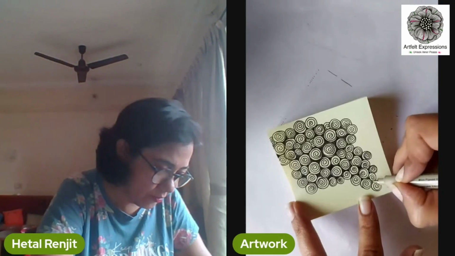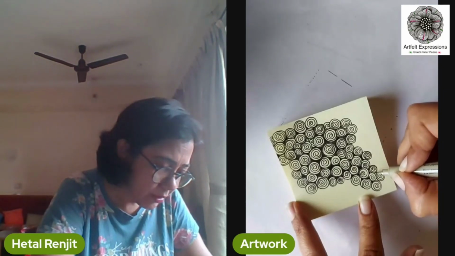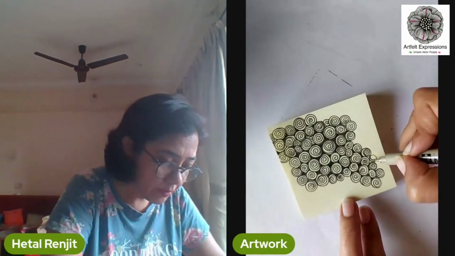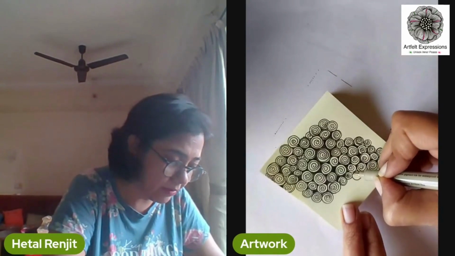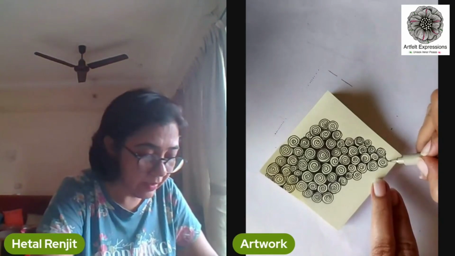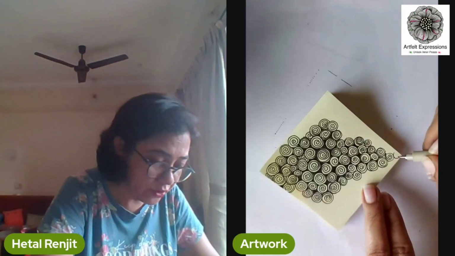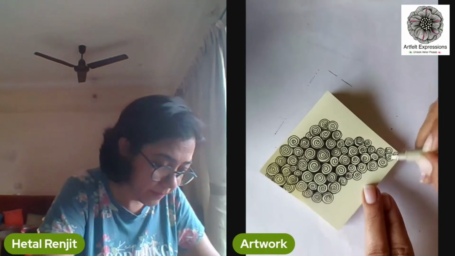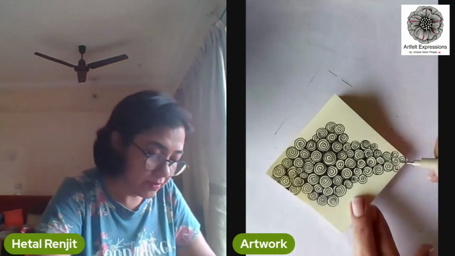And I'm just going to complete this. It's entirely up to you how you want to complete this pattern. Do you want to fill the entire page, or you just want to do a portion of it in a very nice aesthetic manner? You will know what you're feeling called to draw or to do. I'm feeling called to leave it this way. I do not want to fill the entire page. This is pretty nice.